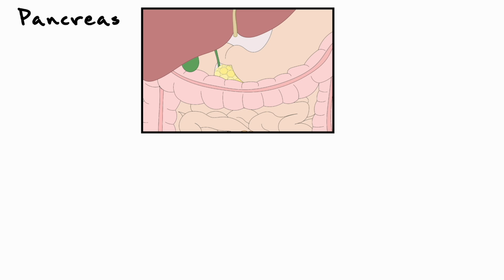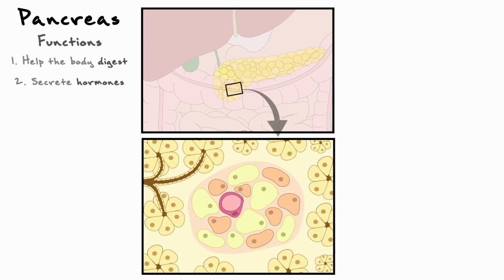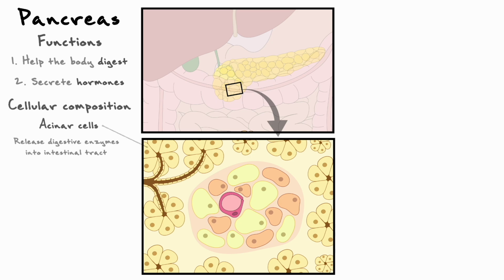As I mentioned previously, the pancreas has two main functions: help the body digest and secrete hormones. If we take a closer look at this organ, these two functions are mediated and separated from each other by different kinds of cells. The vast majority of the organ is made out of pancreatic acinar cells that perform the digestive function and connect back to the intestinal tract. The hormonal function can be located around these acinar cells in structures called islets of Langerhans. These islets contain a wide variety of cells capable of secreting different hormones. In the case of insulin, the specific cell type that is responsible for its production is called the beta cell.